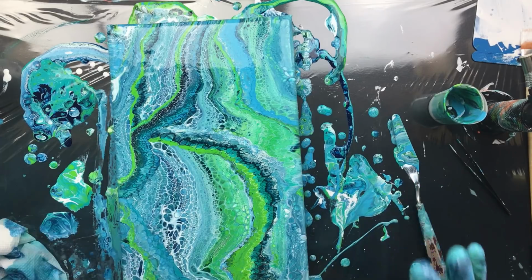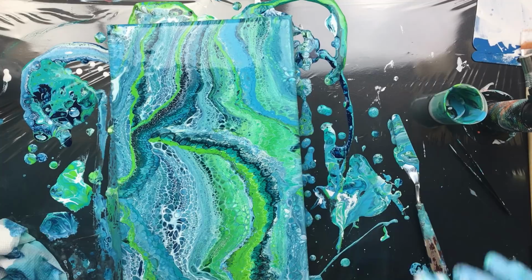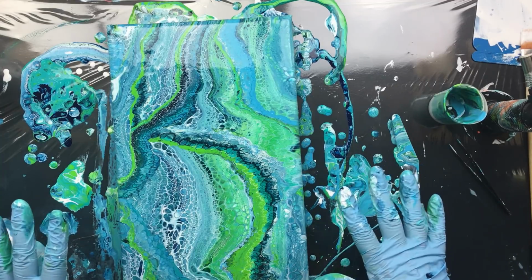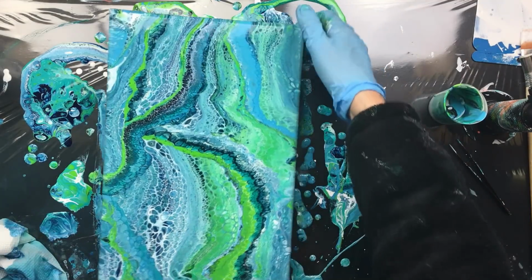But I think I'm using exactly the same colors I did this weekend, and the only thing that is different is that I didn't let it sit a whole night, just to lose the bubbles. So I'm gonna put this one away too.